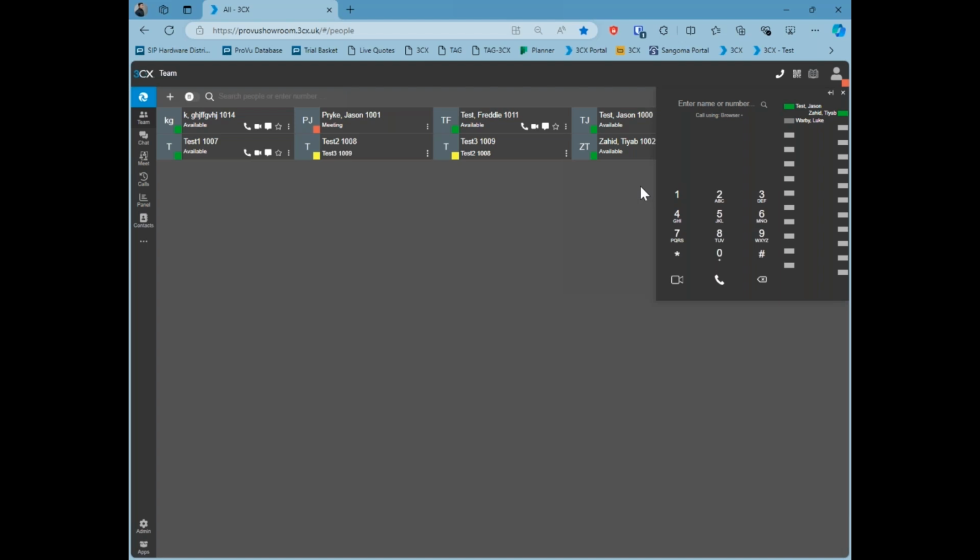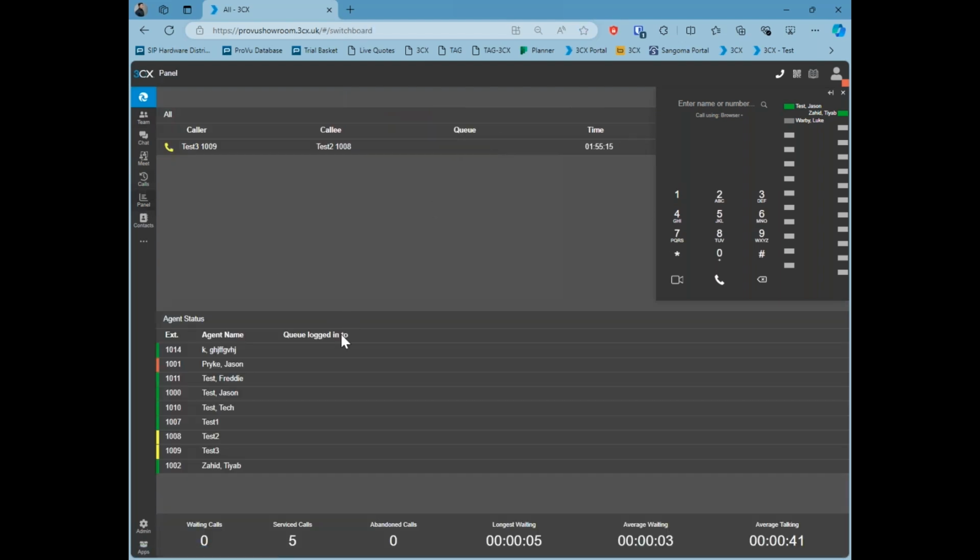Can calls be parked and notes added to show why they are waiting? That's a good question. Within a queue, you'll see that there are waiting calls, but that's not necessarily a parked call. You could pop them on hold, but I don't believe there's a note that you can add to show the reason why they're waiting. That would be quite nice, though, but currently I do not believe that is an option.